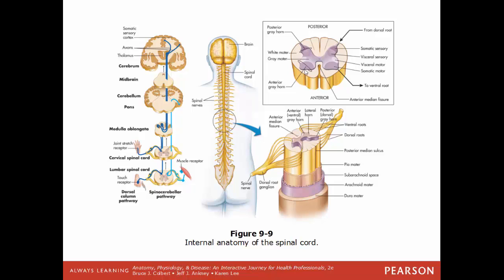You have the anterior gray horn here, posterior gray horn here. You have a very standard butterfly-looking appearance of the gray matter, and the white matter would be everything around it. So looking at it from this angle, the dorsal gray horn here, lateral horn here, ventral or anterior gray horn here, the fissure right here in the middle, the anterior median fissure, the dorsal root ganglion here, which will merge and form the spinal nerves, the dorsal root, ventral roots up here.